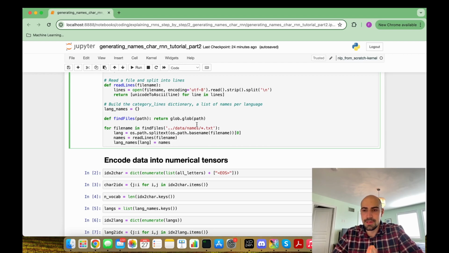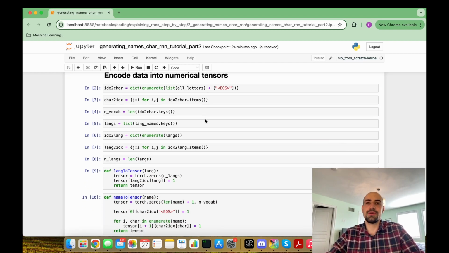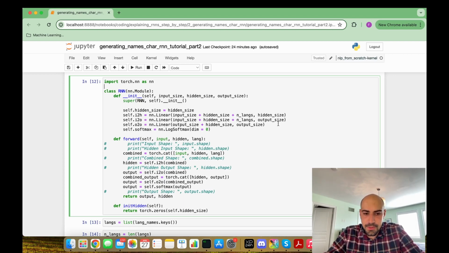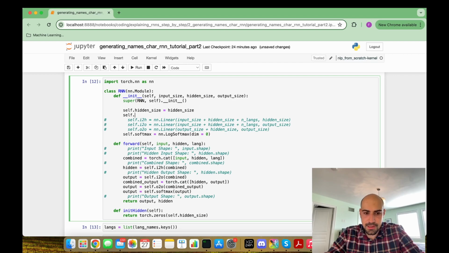Okay, now the next thing that I want to do, now that we've been able to add a start of sentence token, is I want to replace our RNN that we built ourselves with Torch's RNN class. So this is going to be fairly straightforward. We're going to go into the RNN and we are going to replace the layers that we defined with Torch's RNN class. Before, we concatenated the input, the hidden, and the language. Now we're going to treat the input with the language as the entire input, and we're going to treat the hidden as a separate vector. Our RNN is going to take in the input plus the language, and it's going to output the hidden size.